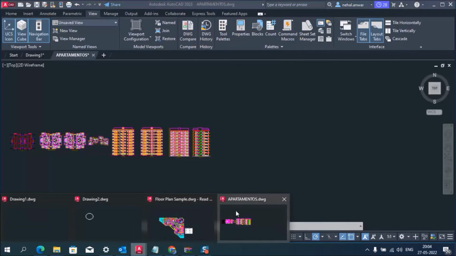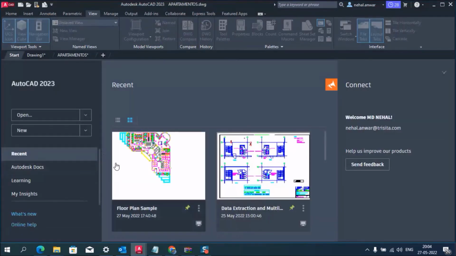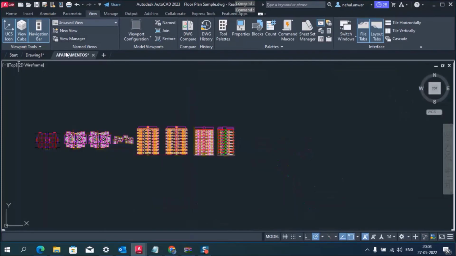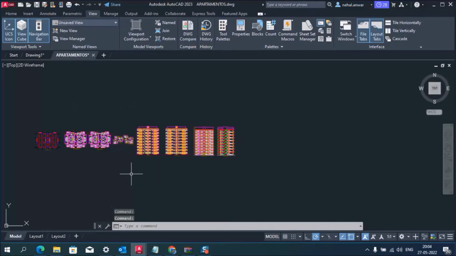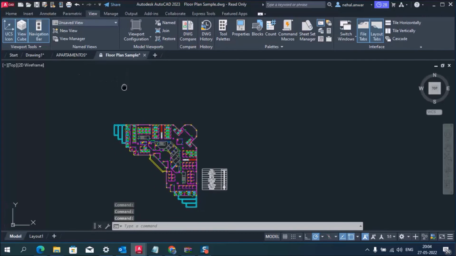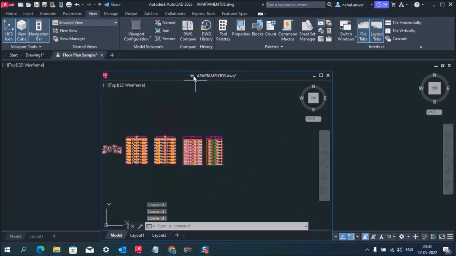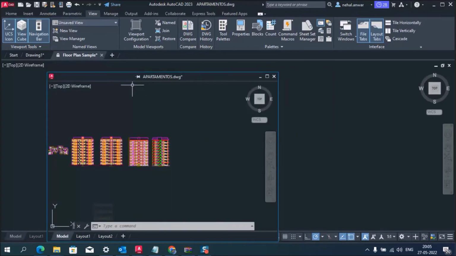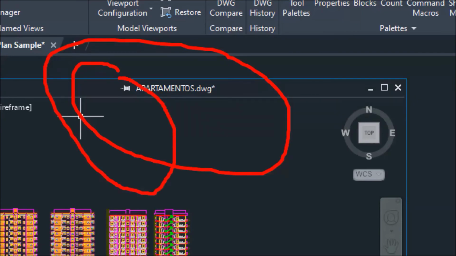Let me open the drawing, I need a minute. Let me open amenities. One minute. So the float option is there, I need to drag this one. See, there is also a locking option, so you can see it from the locking. Let me zoom so you can understand how we can lock it. Here you can see you can lock these things very easily.